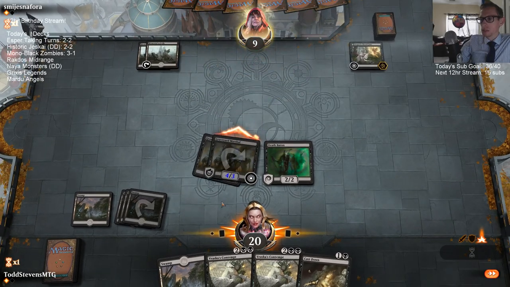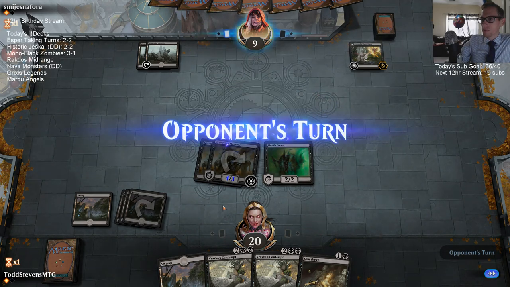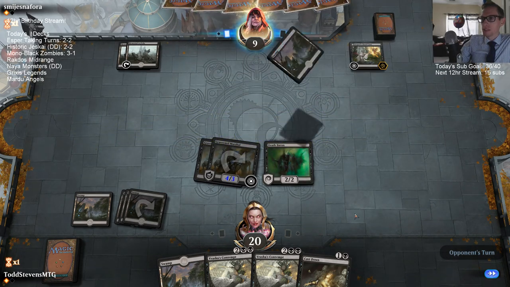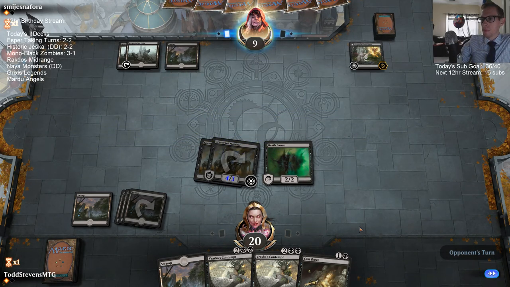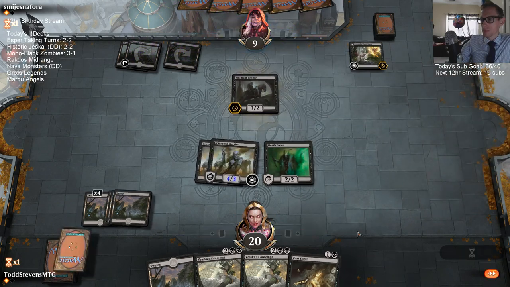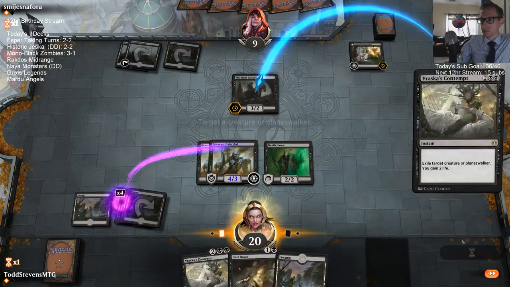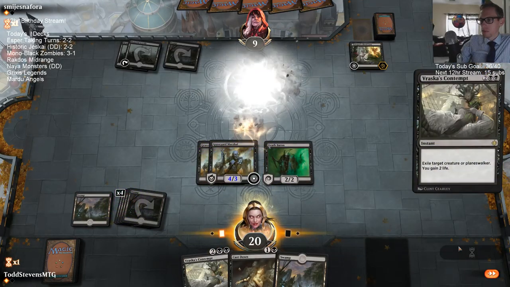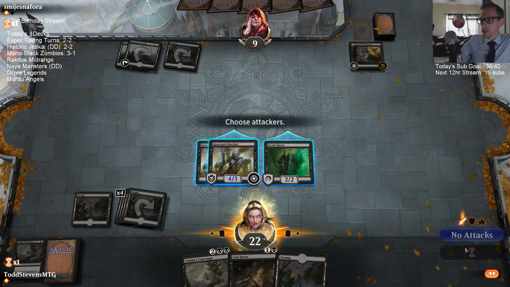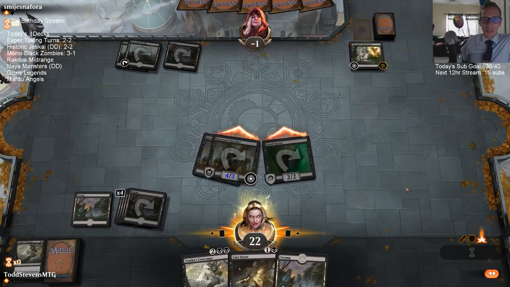Oh, wow. No cast down? Are they just activating Bloodfast? Wow, they just passed. GG. I guess I could cast down that and make them lose another life, but whatever.